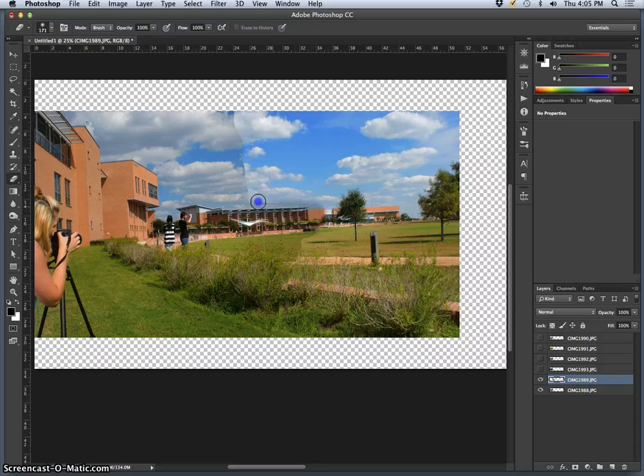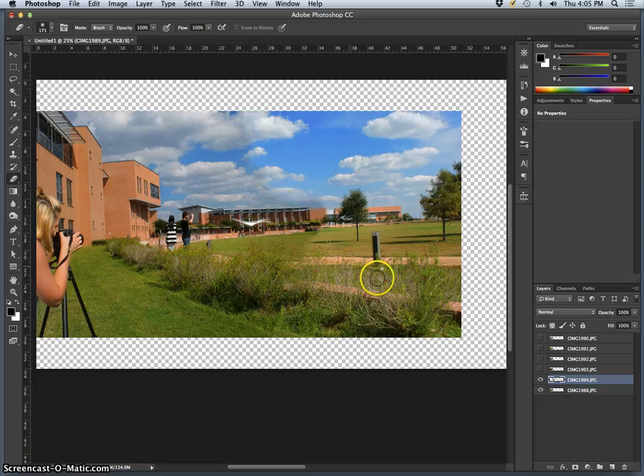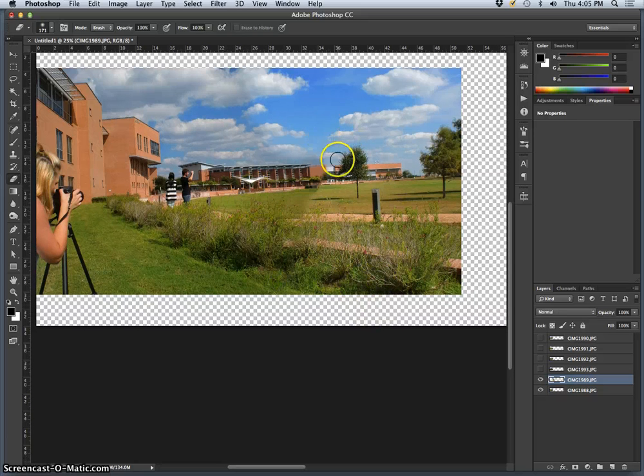So knowing that there's some tricky areas I'm not going to be able to fix using this manual method, because of all the man-made stuff. That's why you want at least a third of overlap, because you sometimes need to use quite a bit of that overlap to get them to work. Okay, so that's not that pretty, but it seams together okay.